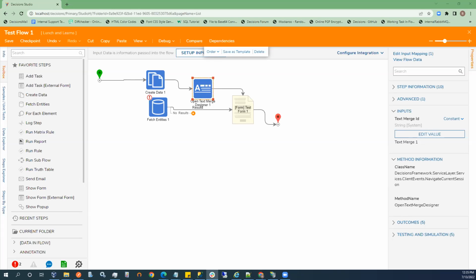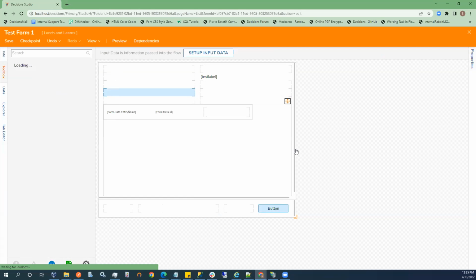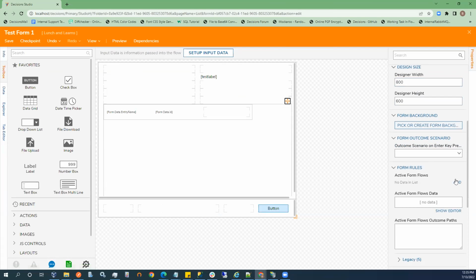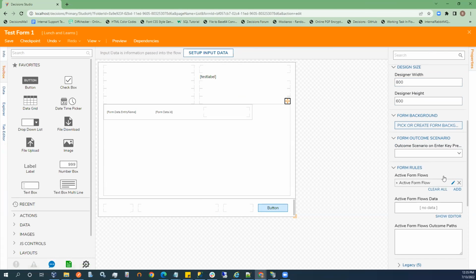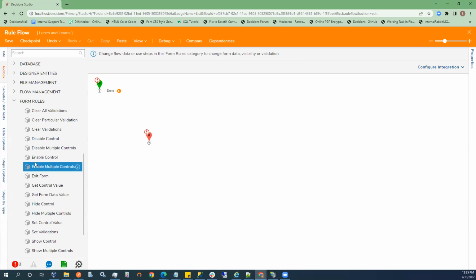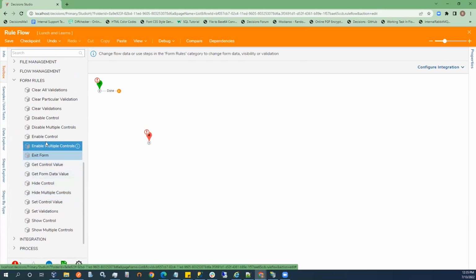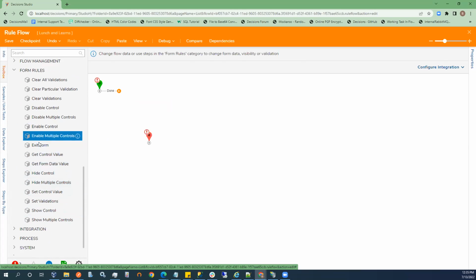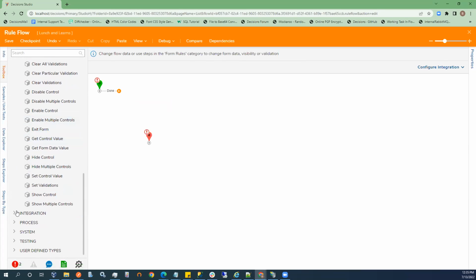Okay, so we can just set the colors we want then. So let's try it. Let's look from this point. If we do an active form flow at this level, form rules, set control value.